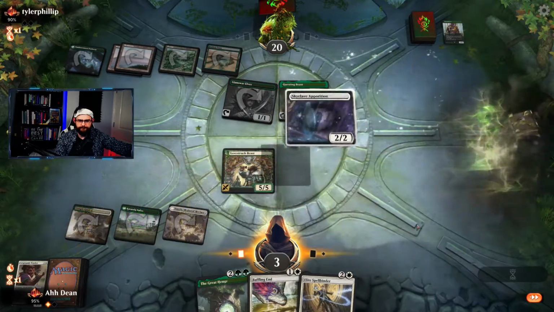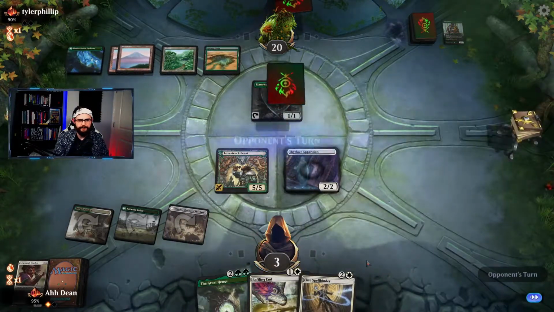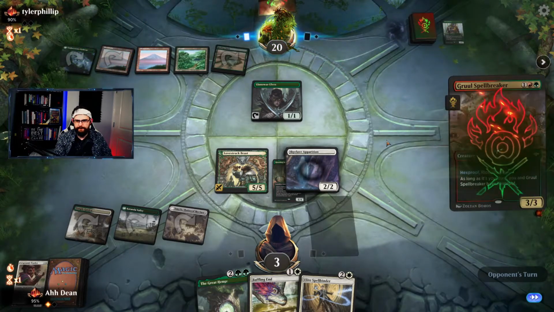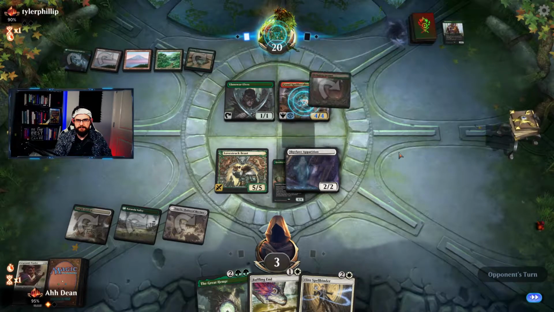Apparition. Take the Questing Beast. Hold back. How resilient are we here? How resilient are we? What do they have? Removal for the Apparition looks like it. Maybe a Stomp. Okay. Fine by me. Land.